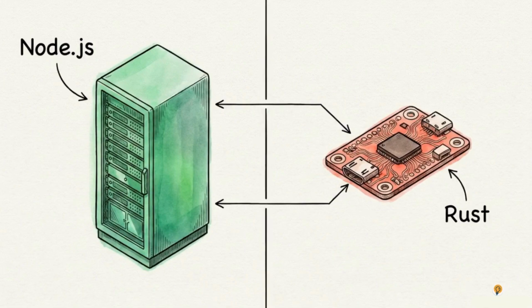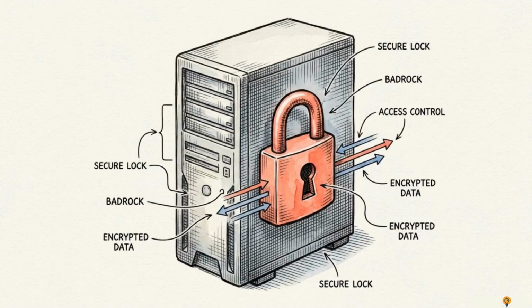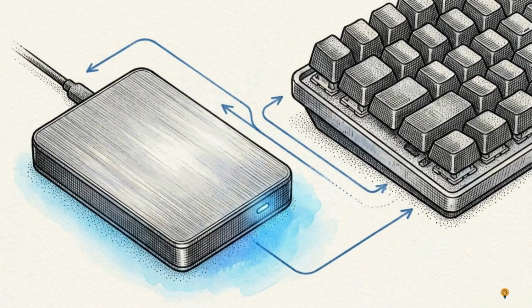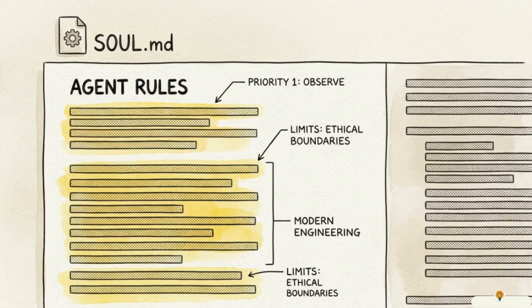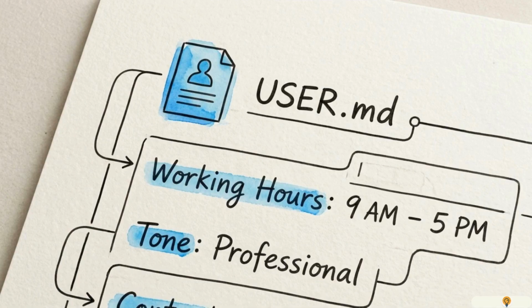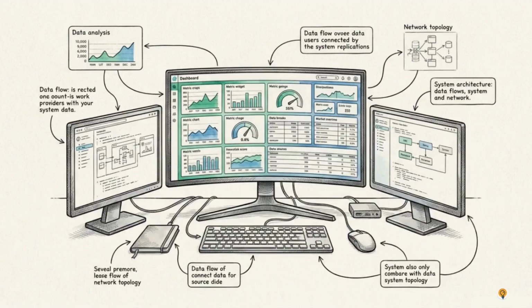Most commercial AI assistants keep their core instructions hidden behind proprietary vendor APIs. OpenClaw shifts that configuration directly to your local drive. The entire personality and operational boundary of the agent is defined using plain text markdown files. You dictate rules and constraints in a file called soul.md, while user.md provides the agent with context on your specific preferences and office hours. We can see these files in action within a practical morning command center workflow.